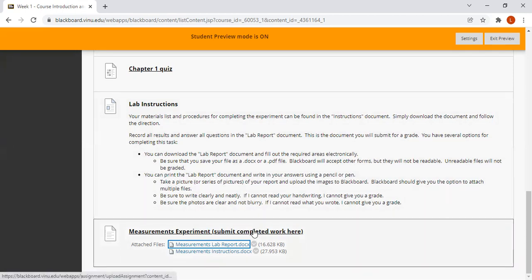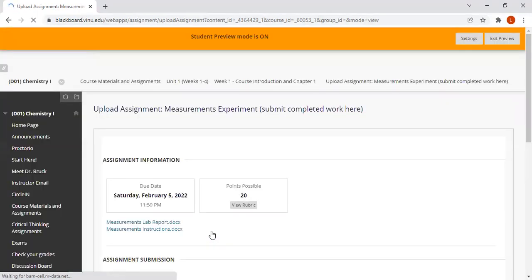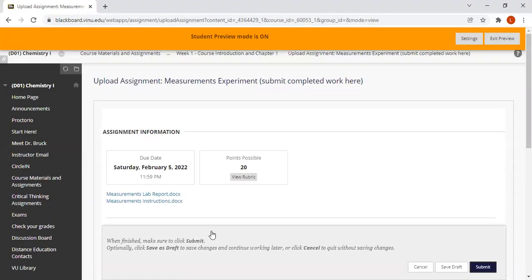And then where it says submit completed work here, that's where you will click on it, and then you will upload your file. And then I will be able to see it and grade it. And I grade all of them at the same time. So if you turn yours in early, awesome. You can turn it in early, but I'm not gonna grade them until they're all submitted. All right, so that's when it's due. You just upload your file that way.